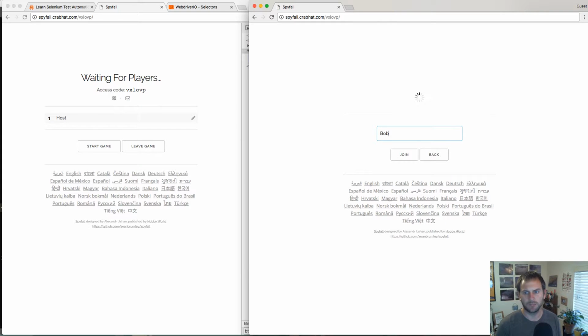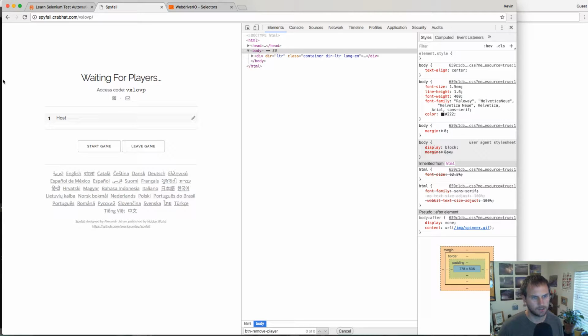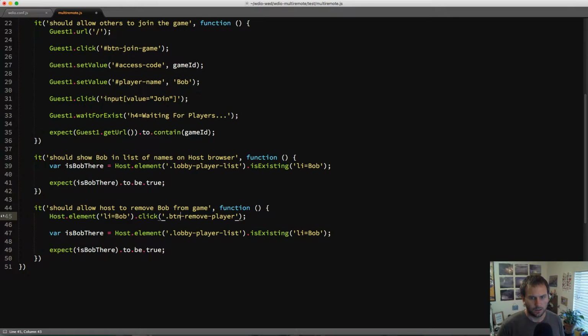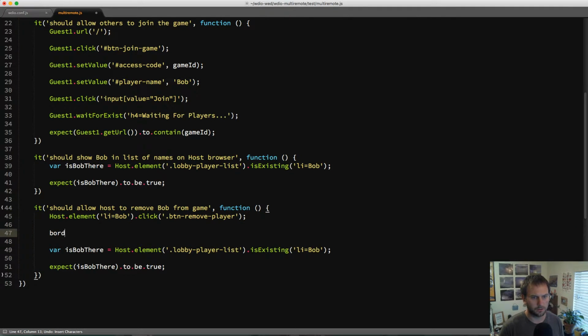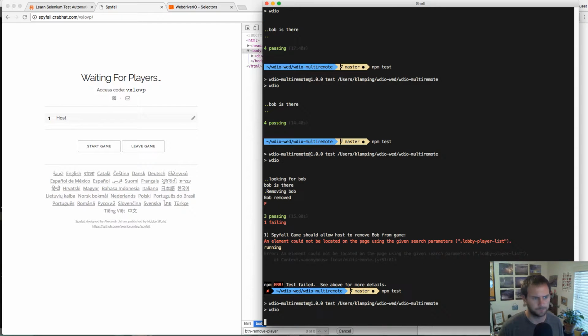Let's add Bob back to this game. And then when I click remove, it's still there. So it should be fine. Let's throw a browser debug here. And then the other thing I'll do is if this doesn't return what I like, I think I'll throw in before that and try running this command inside the browser debug just to see what's going on.